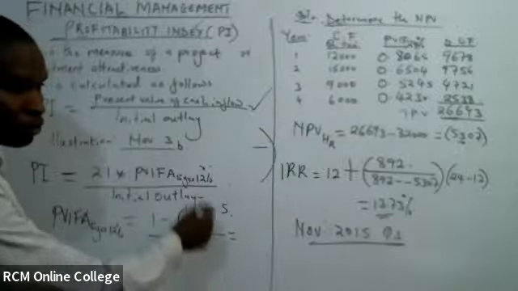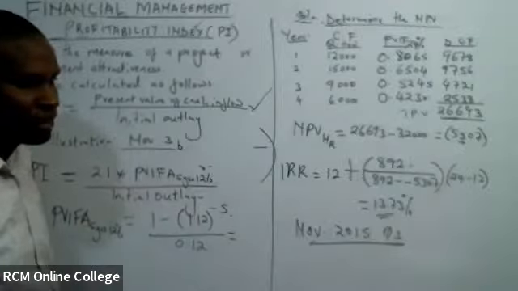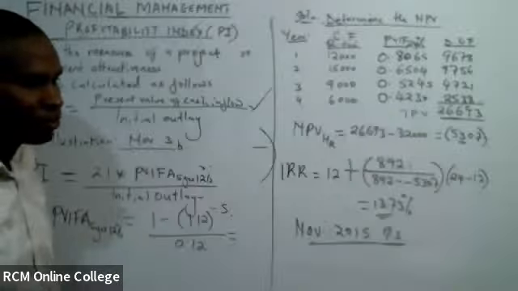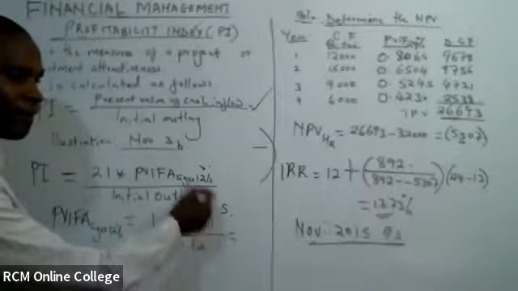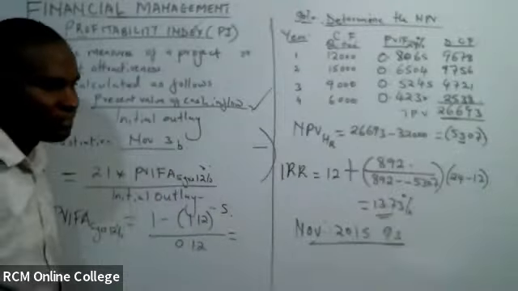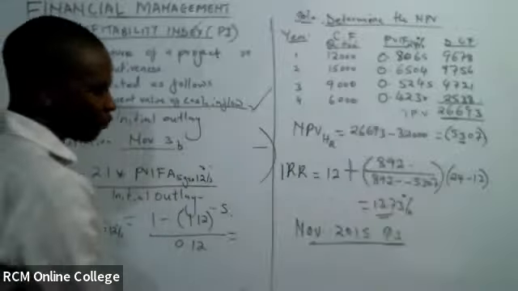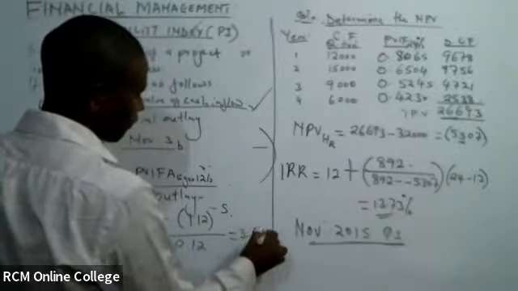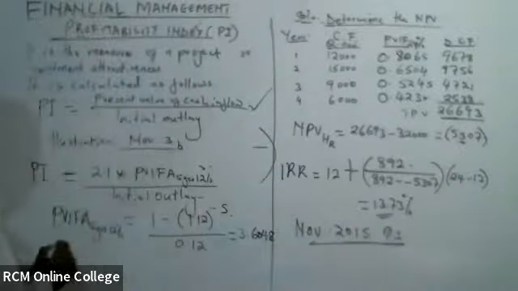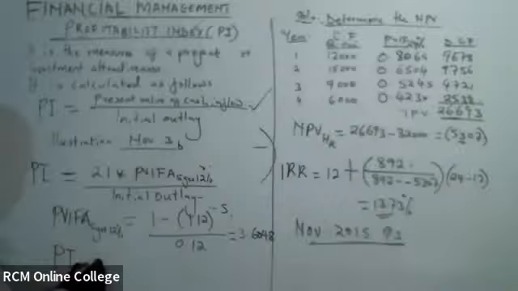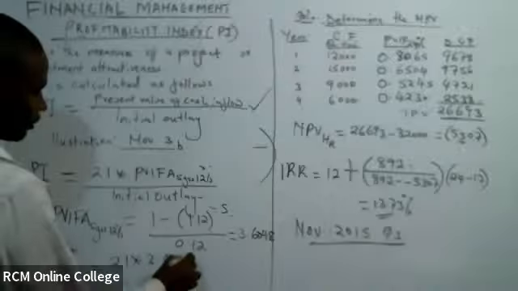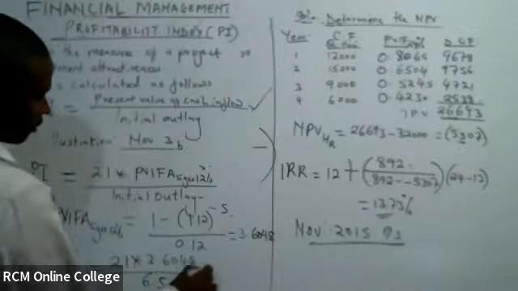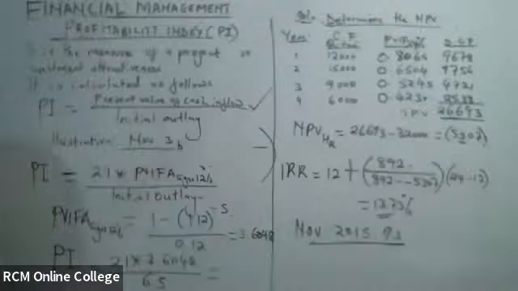So, is that correct? Is this correct, to get my PVFA? You just type Y for yes if it's correct. If not correct, let's correct it. It's correct. Kennedy, Miriam, confirming it's correct. Great. Now, what is my PVFA? To 4 decimal places, 3.6048. Therefore, to get my PI, it's simple now. PI will be given by 21 times 3.6048 divided by 65.